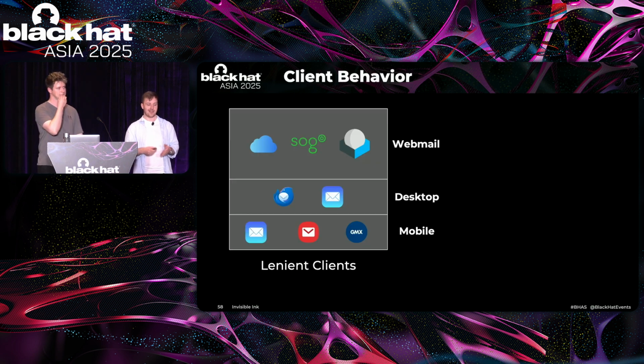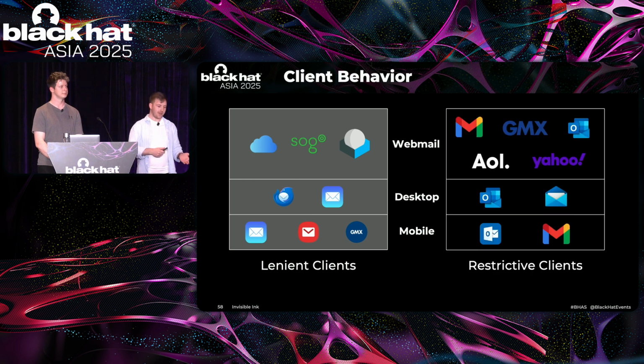these clients. And the client behavior here can actually be categorized into two different categories. On the one hand, we have very lenient clients, which means that we can do arbitrary CSS stuff inside of them, including, for example, container queries that are very useful for fingerprinting. And on the other hand, we also have a bit more restrictive clients, which doesn't mean that they do not allow fingerprinting. It just means that they don't allow arbitrary CSS. So there is some sanitization going on, and certain features are available while others are not.